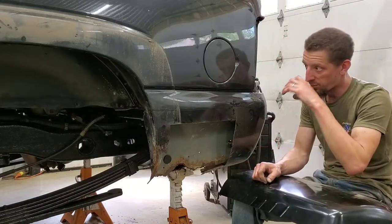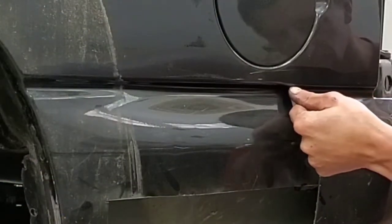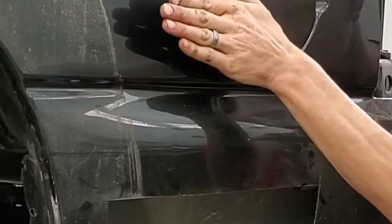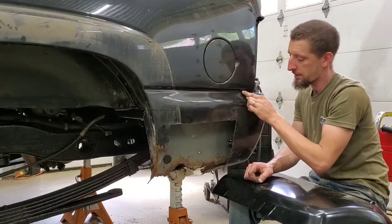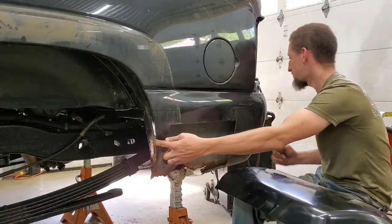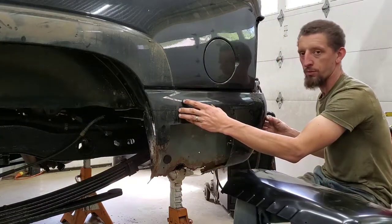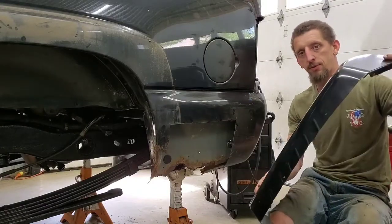And then my thought was I'm going to take my angle grinder and cut just below that body seam, just to where it barely curves over or in to this seam. So I'm going to go ahead and make a cut right along here, drill out the spot welds on either side and the bottom down here, and then we should be able to remove this quarter panel, which will allow me then to test fit the new one.